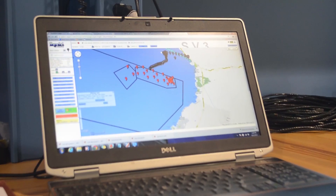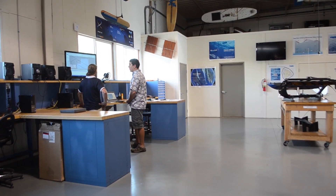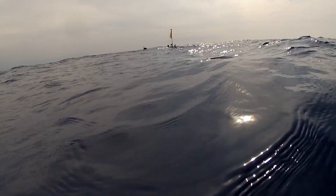From this screen we have the ability to monitor the vehicle's speed over ground, path over ground, its desired heading, water speed, current speed and heading — which it calculates — as well as its latitude/longitude and battery power: basically all the baseline telemetry of the vehicles. We also have the ability to reprogram their courses and communicate with the vehicle through this interface. It's a web interface so we can communicate with the vehicle anywhere you have an internet connection.